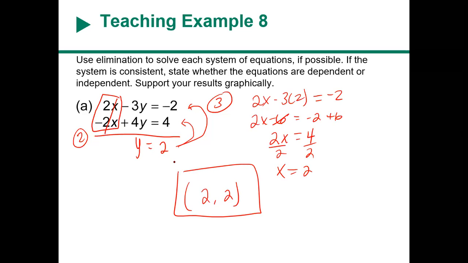This is considered a basic one because you didn't have to manipulate anything. The elimination happened naturally. And so you have a solution. So this is a consistent, independent system. And that would be it by elimination. So elimination is you're combining, which is addition, the 2 equations together and eliminating because it's going to become equal to 0, and then solving for one variable and then substituting it in to solve for the last variable.